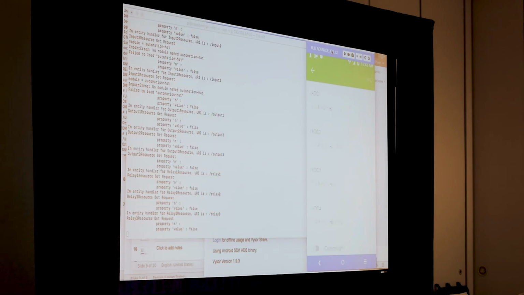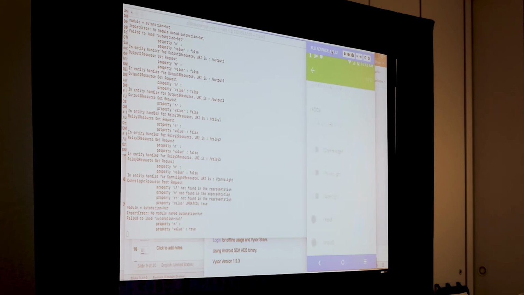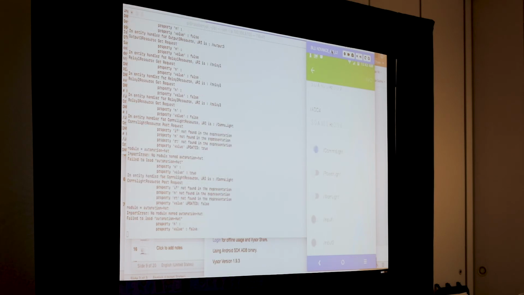And there's my user interface. I didn't do anything. It discovered that from the introspection file and built it. And so I'm going to go through here, and these are all the resources that are defined on my board there. So I'm going to click on the light, and you'll see in the server window, it's saying true. I can click again, false, true, false.